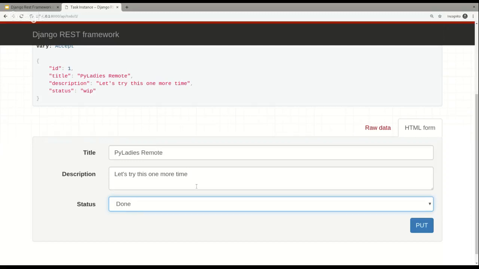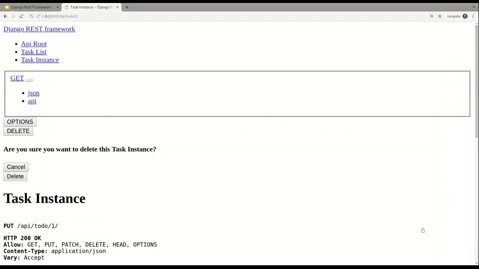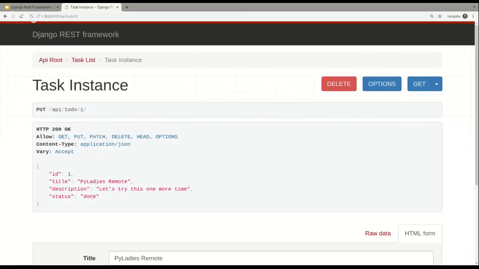For example, I can use this form to change the status from work in progress to done, and that will call the PUT HTTP method.